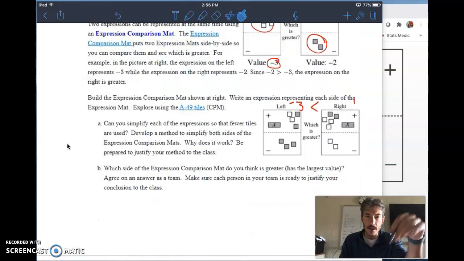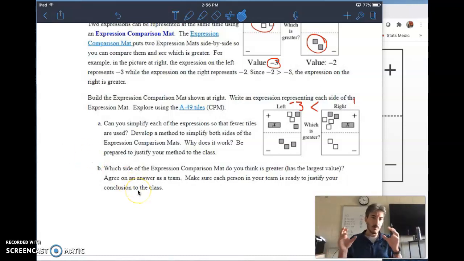We're going to go ahead and drag everything to the top of that expression mat, and we're going to simplify by switching the sign. Then we're going to eliminate opposite pairs, or zero pairs maybe. And then we're going to cancel things from the left-hand side only if they're cancelable from the right-hand side. We're going to take the same thing from each side, and that's going to work out really well. Those are some of our algebraic rules that we're physically manifesting in this expression mat piece.